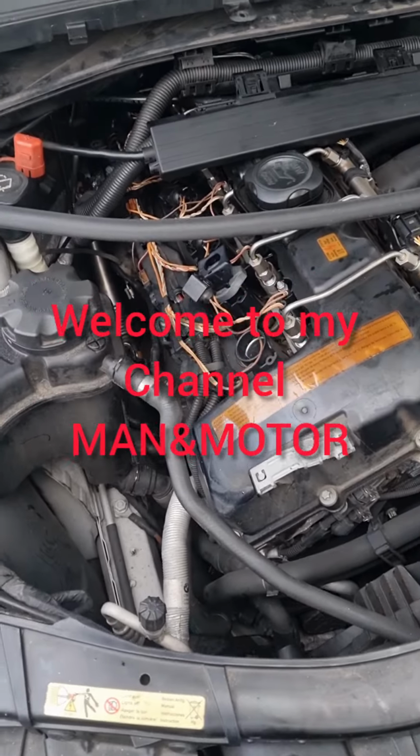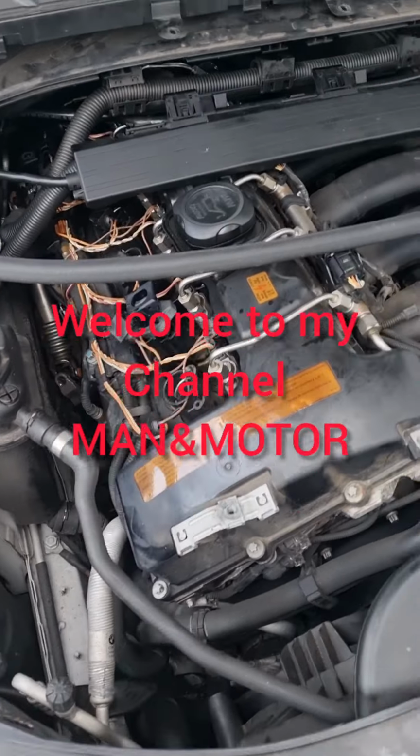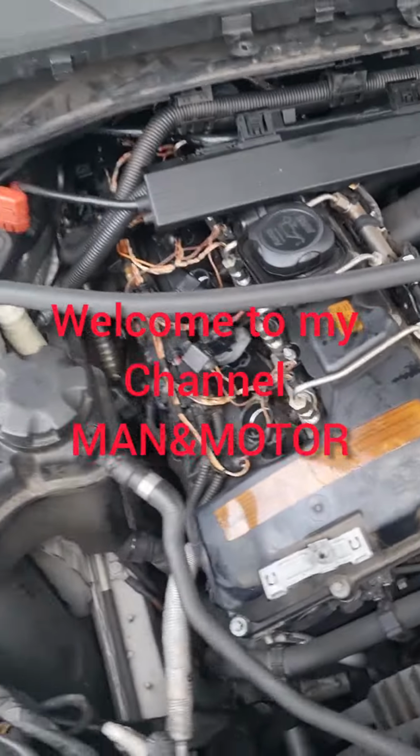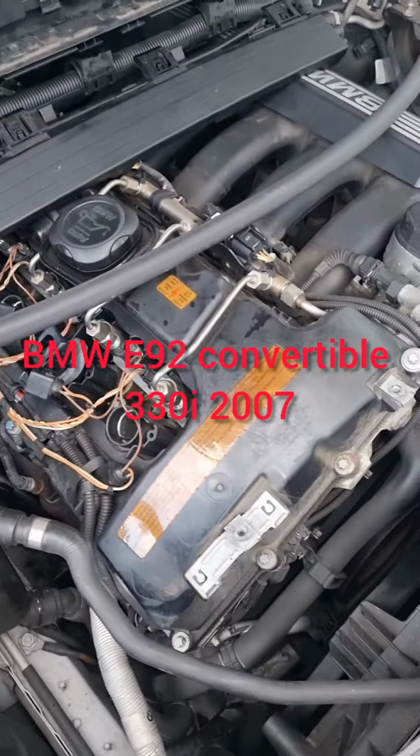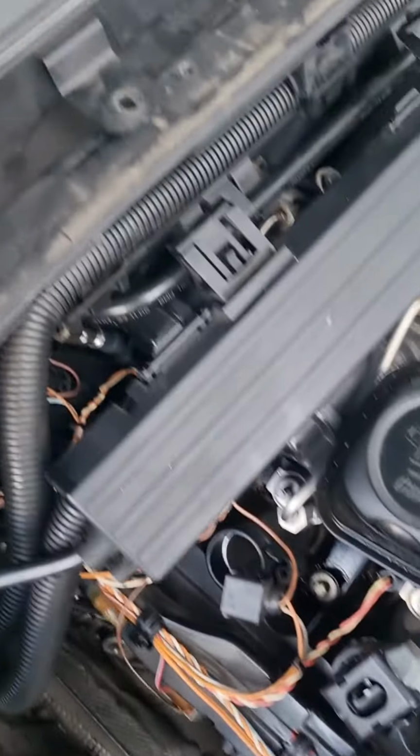Obviously today I'm gonna take off the rocker cover because it's leaking. Obviously I've done a bit of work already. It originally came in for a service, but I found some problems, so I'm just gonna remove the stuff that I've already taken off. This scuttle panel here has to come off.